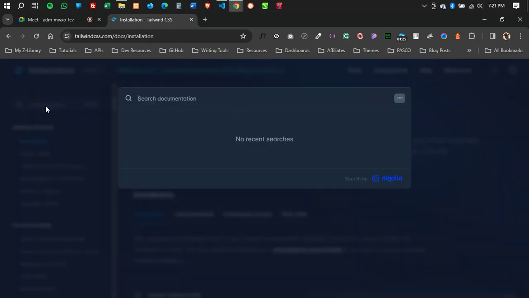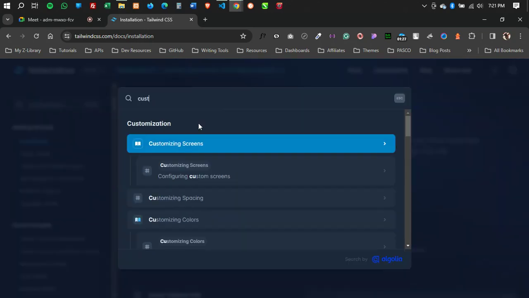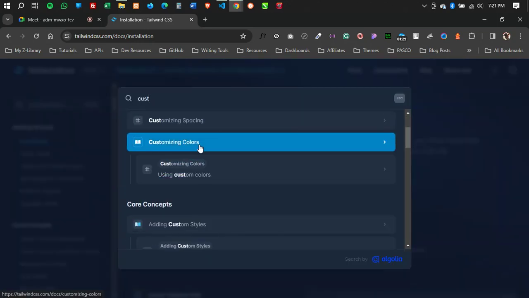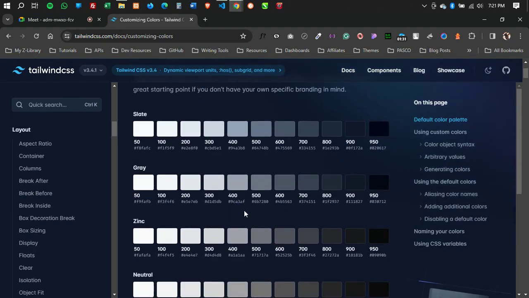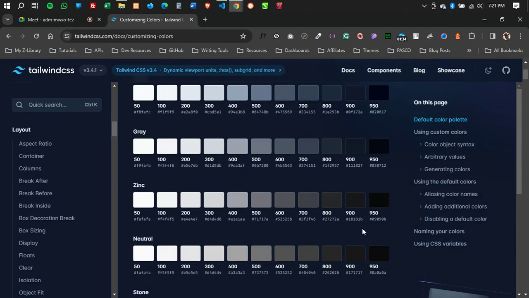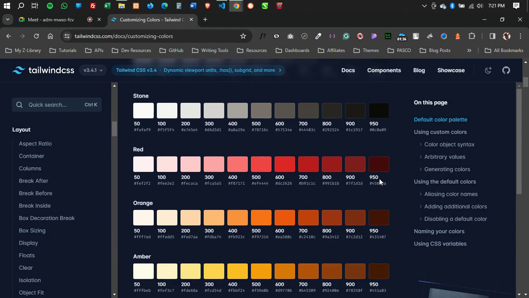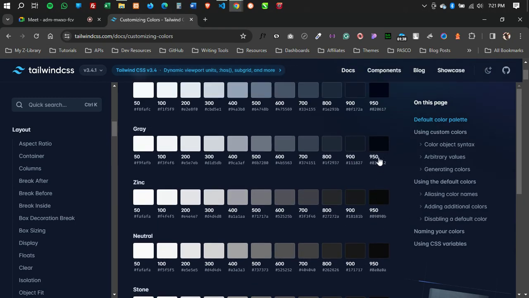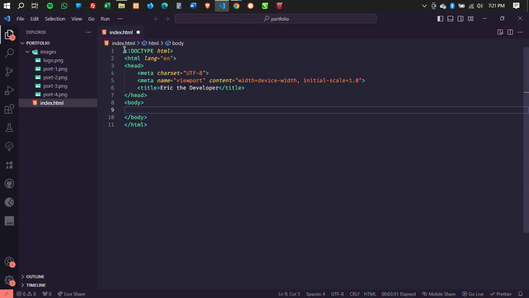Then let me go to customization. All right, so I'll pick this gray. So I'll pick this gray 50 color, and then for that, let me create my CSS file.